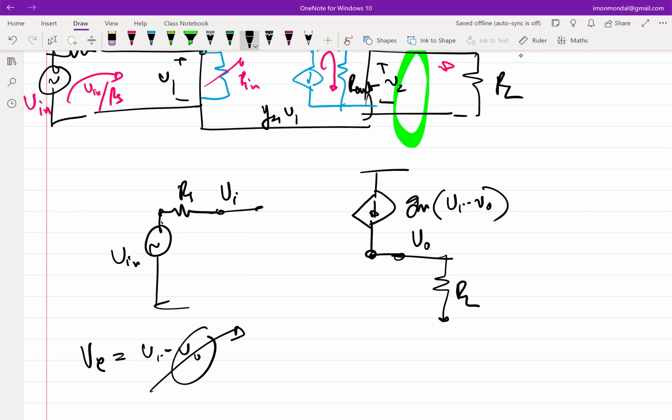So in principle, if we connect the transistor or its incremental model in this format, then if somehow V naught tends to drop, because maybe RL has changed for whatever reason, then the transistor action is trying to compensate for the drop in voltage, right? Whether it will be a good enough voltage source, whether it will be able to succeed in doing so, that's a part of the analysis that we'll do.